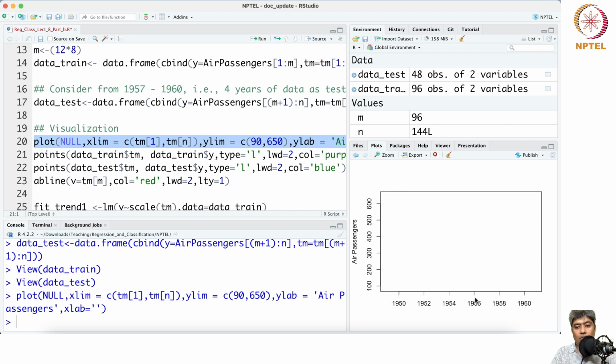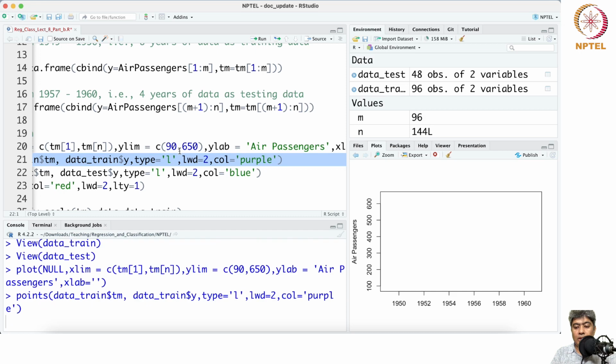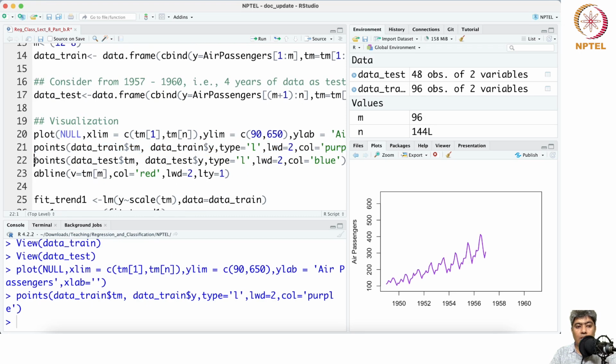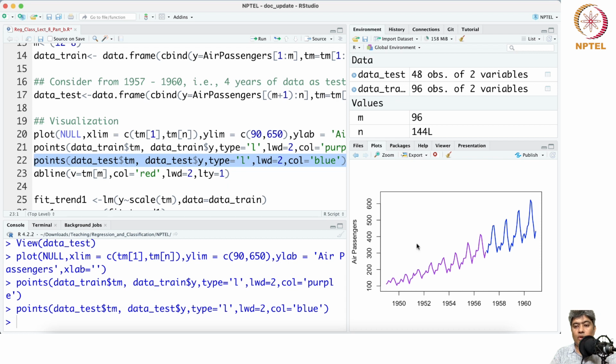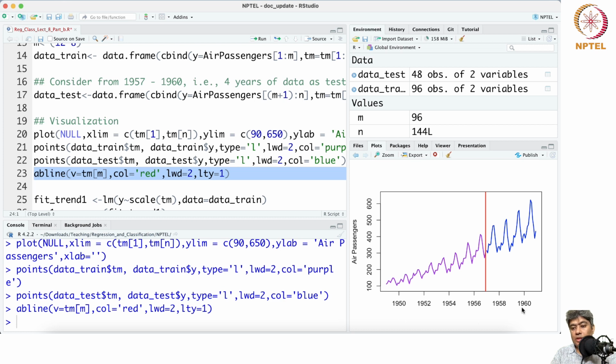On the x-axis I'm saying don't plot anything; the x-axis will have the times and the y-axis will have the values. Then from the train data you plot the data in purple, and from the test data set you plot the data in blue, and this is the red line that we draw. This part of the data we are going to use as train data, and this part as test data.